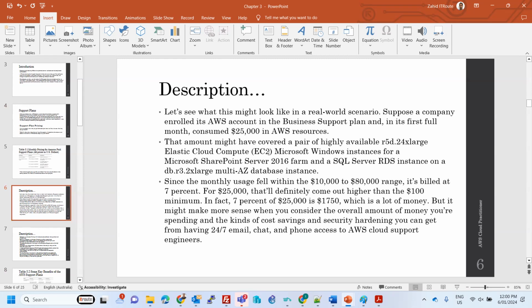It's saying that, let's say you spend $10,000 to $18,000, or $25,000, on your virtual machines, storage accounts, and database services running. If you spend $25,000, that means a lot of activity is happening. To get support, they said you can take a business support plan for roughly $1,750.